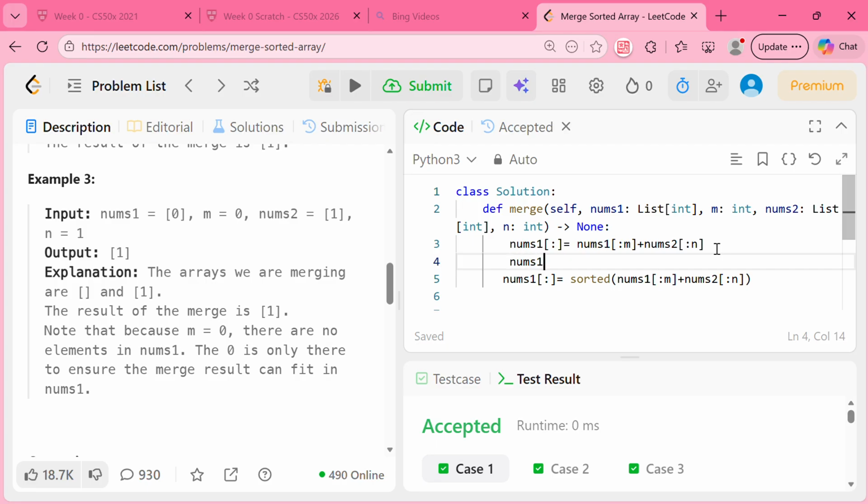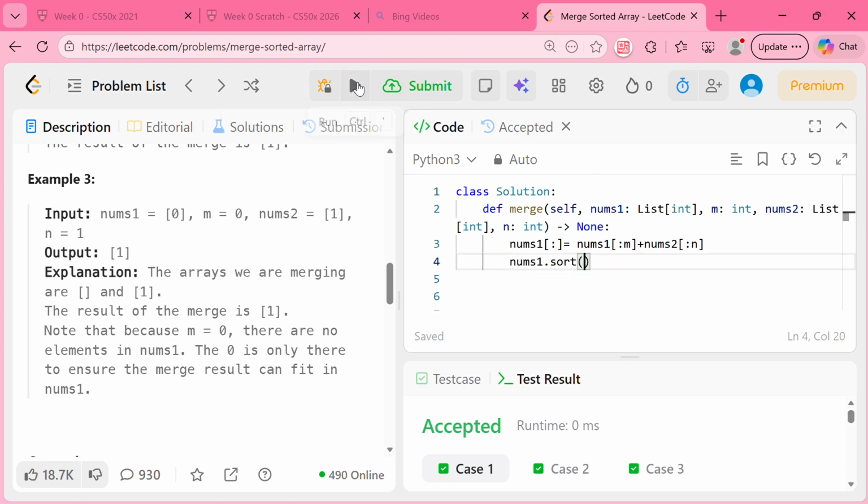Correct? So my nums1 is this, and then I'm just going to sort it using the sort function, nums1.sort. This is an inbuilt function in Python for lists, and this much is enough.